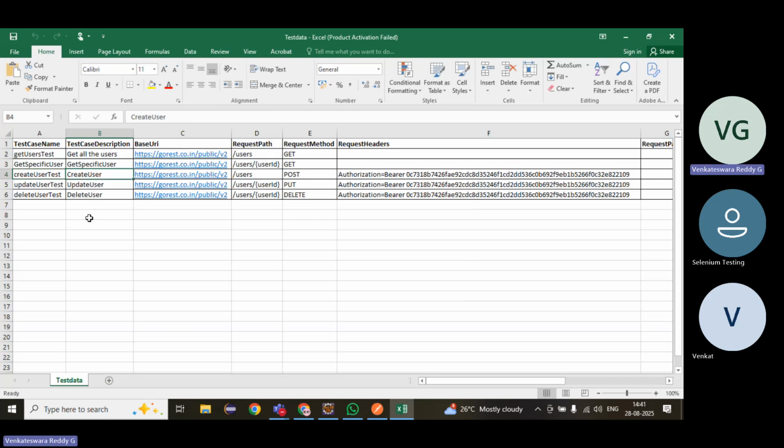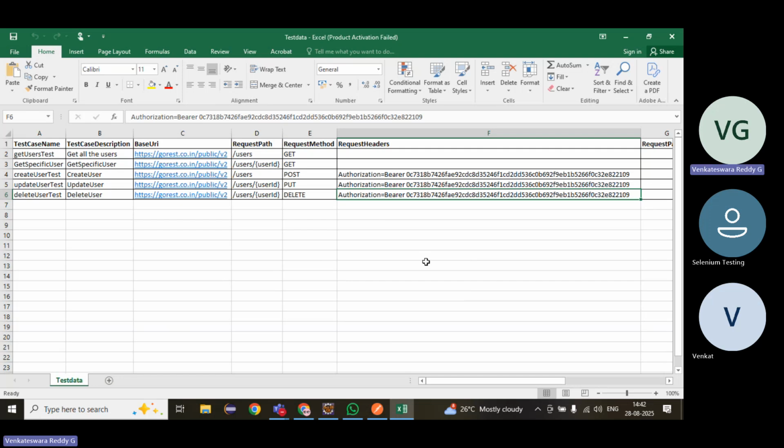And we cannot see who changed what in the Excel file. If it is a Java file or a normal file, we can see the history. But for this, we cannot identify which row and which column he has changed. If any issue is there in the Excel file, it's very difficult to identify those things.